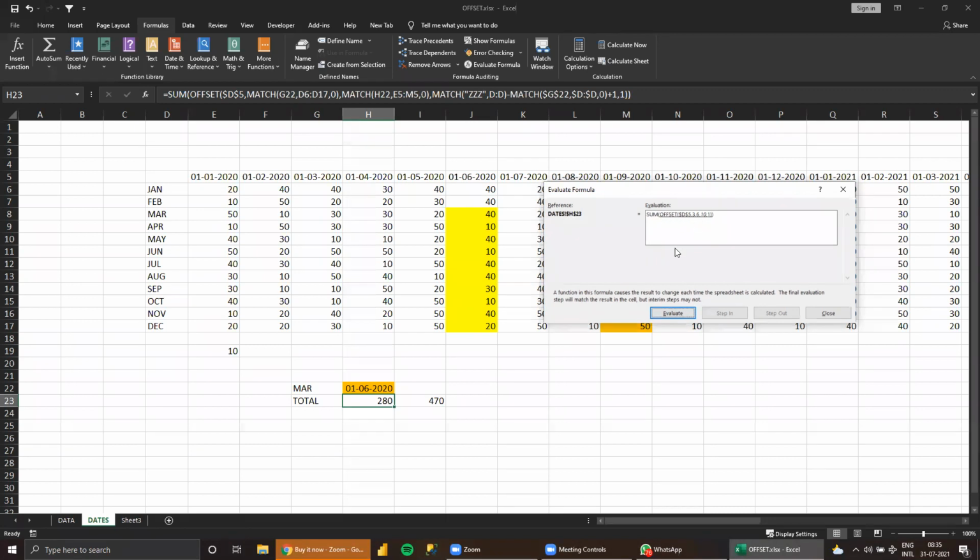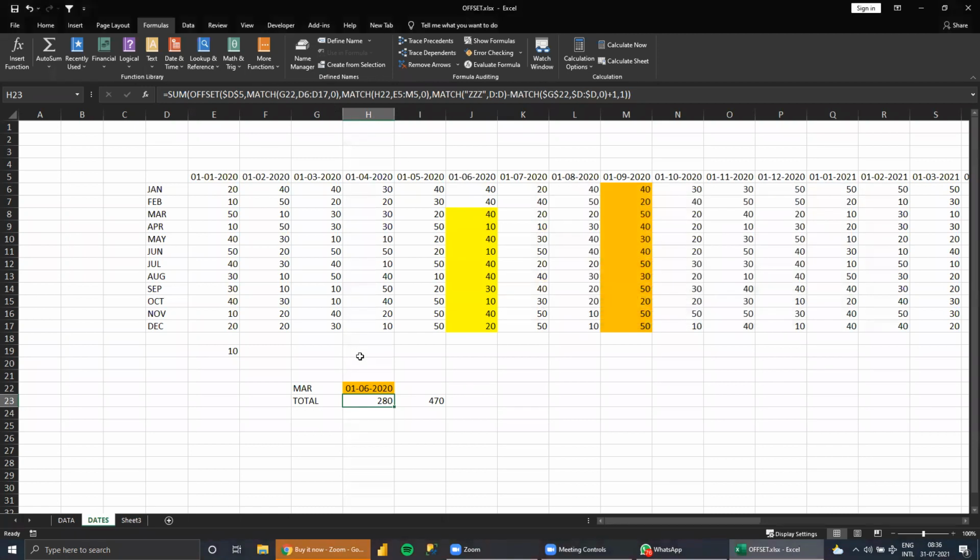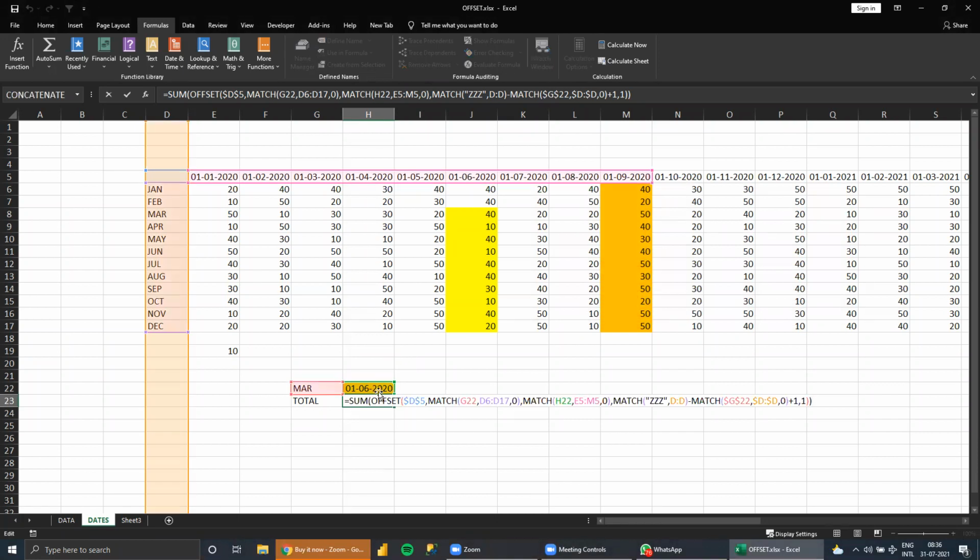Now the entire thing, what is the result here? J8 to J17. See here, J8 to J17. Then the entire result, that's 280. This is why we need to evaluate the formula. Suppose we don't understand what the selection is, because when you press F2, only the row and column are selected, that's all. This is not selected at all. We cannot see this. So Evaluate Formula is very important to check the range for the offset formula and address also.